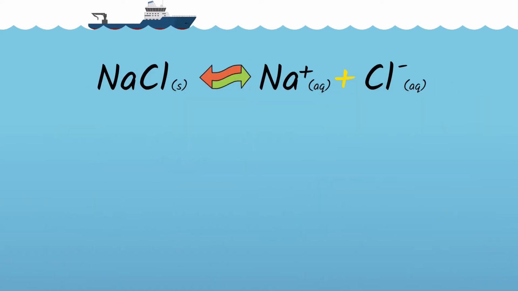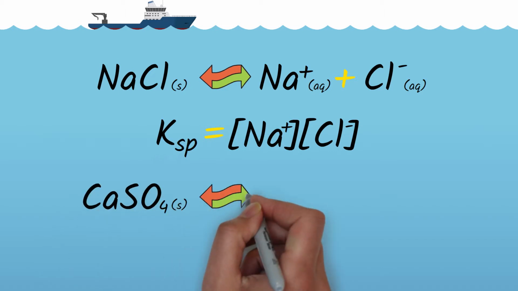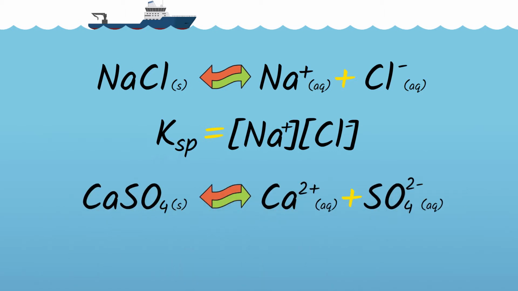Let's look at an ionic solubility equation. Here we have the ionic compound sodium chloride. It can dissociate in water, giving us sodium and chloride ions. The Ksp is written using the same logic that an equilibrium constant is. However, it is important to remember that a solid isn't part of an equilibrium equation, only gases and aqueous substances. Remember your polyatomic ions. These are also part of this system. For calcium sulfate, these would be the resulting ions, and this would be the Ksp.